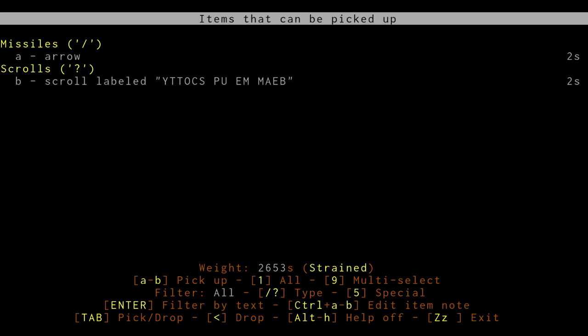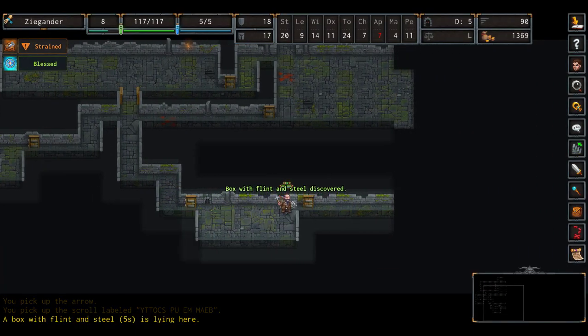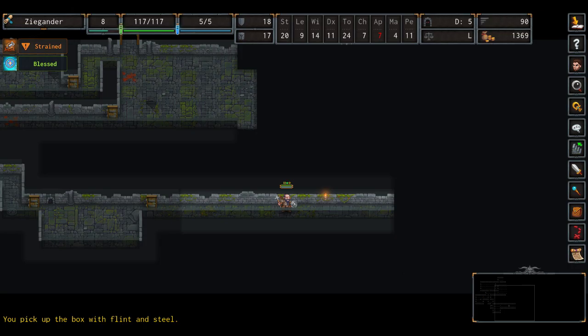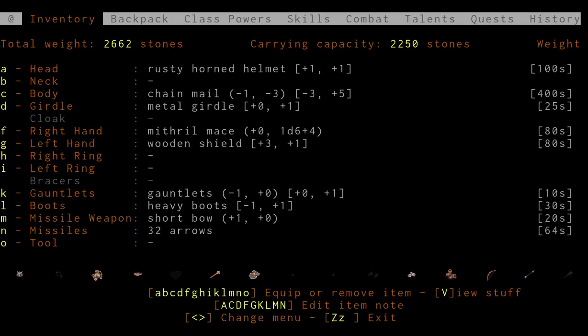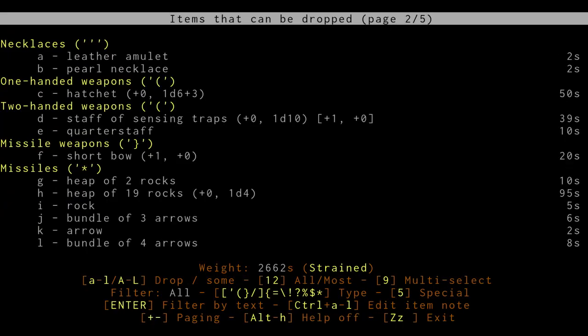Whoops, what the... There we... Oh, is there an arrow trap? Yep. Box with flint and steel. I suppose we can sell that. Equipment becomes smelly. Oh, I was carrying a corpse around. Whoops. What was I carrying around? Oh, the pixie corpse. Right. I don't want to eat that.